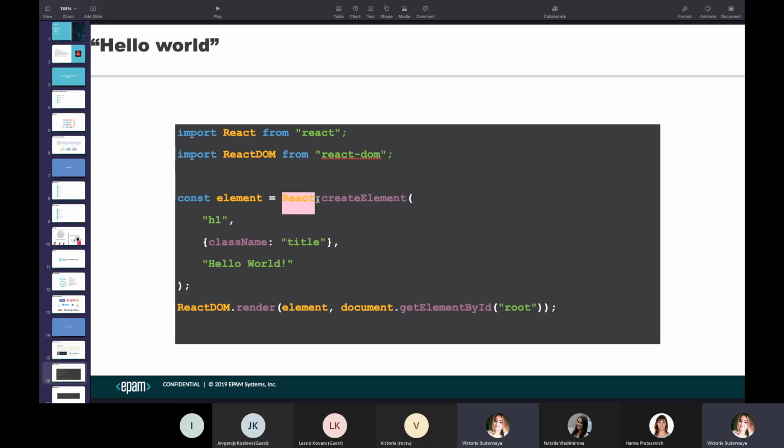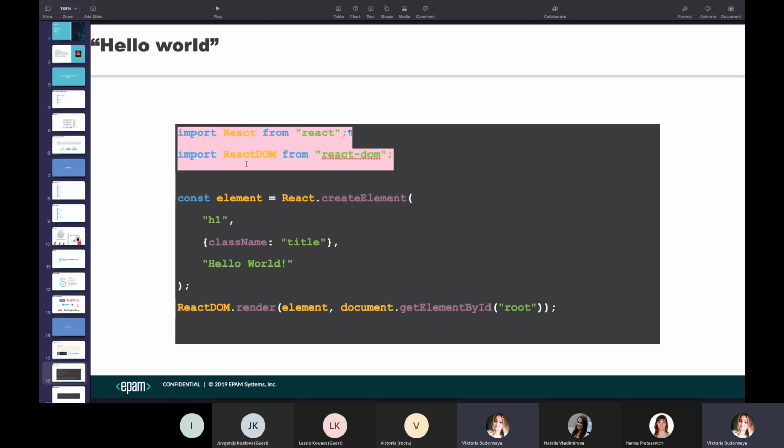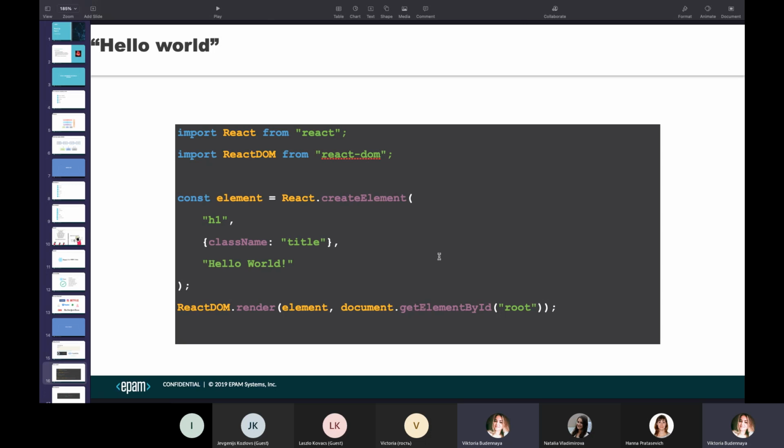So working with React means using its methods like create element or render. As you can see here, we have two libraries added to the file of the component, React and React DOM. React is responsible for stuff like create element, working with components, passing props, stuff like that.